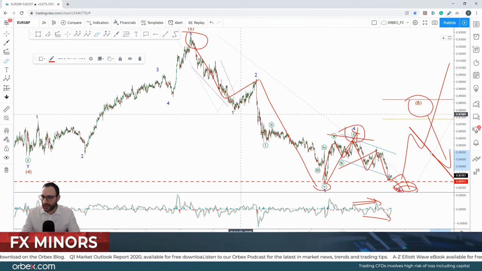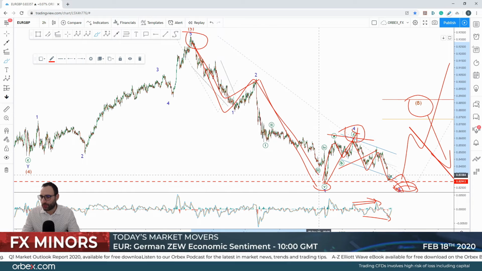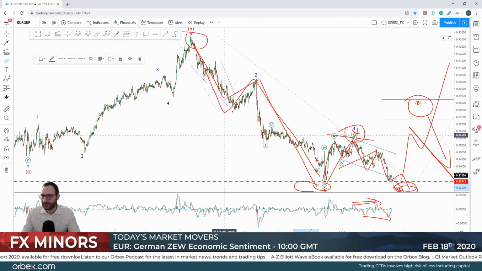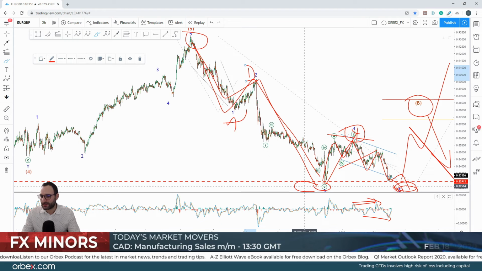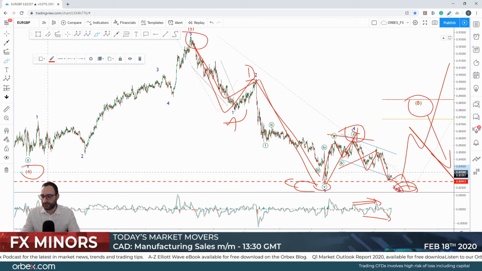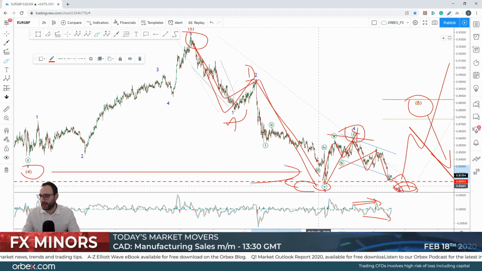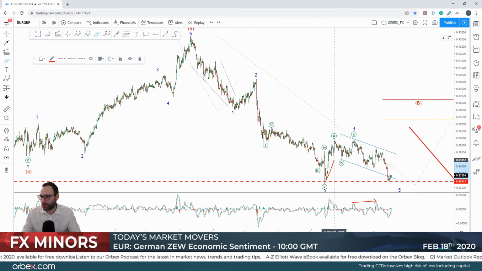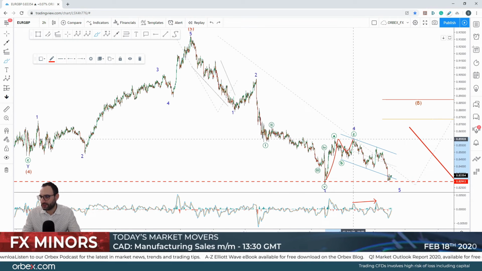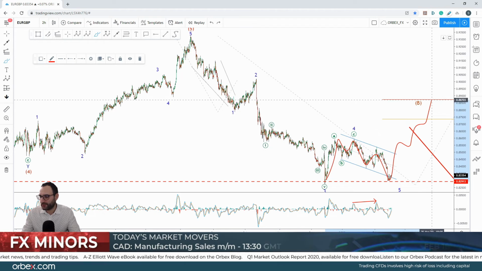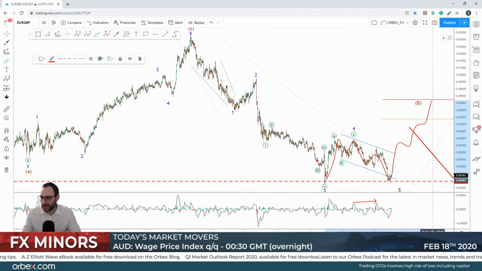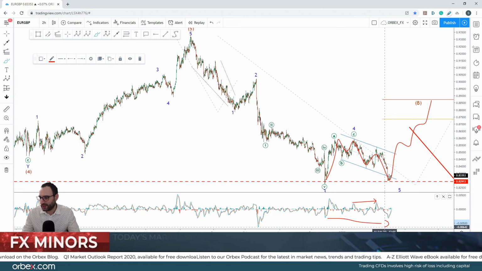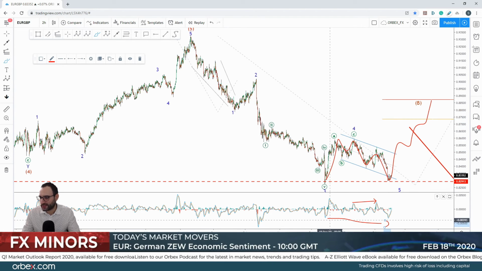Now, the other scenario, of course, would be that this is already done, right, and dusted with an A, B, and a C, since we've actually done the previous 4 breakout anyway, which means that this is wave 1, okay, over here. Then this is wave 2, and we're going to go for wave 3 very, very shortly. That sees upsides on the pair, but I don't personally see much of an upside over here. This signal is quite weak.